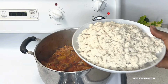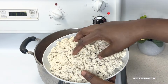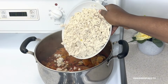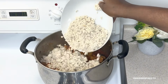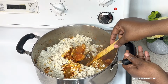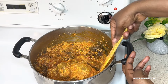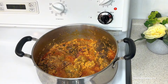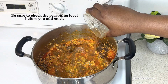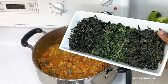So after adding all the protein, I went ahead to add the lumpy dehydrated egusi into the mixture. You want to stir until this is well combined with the stew, and then you allow this to cook very well. I added a little bit of stock at this point because I don't like my egusi to dry.